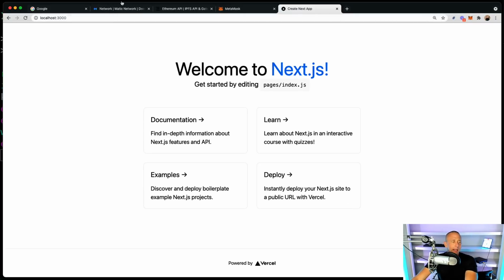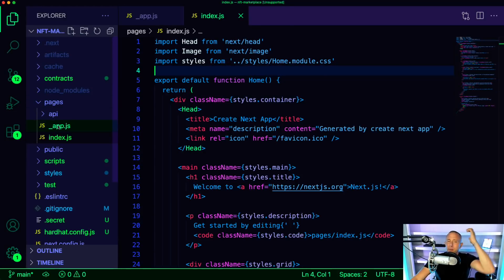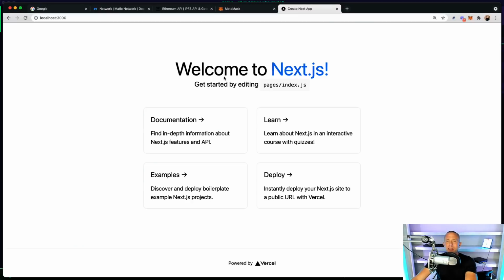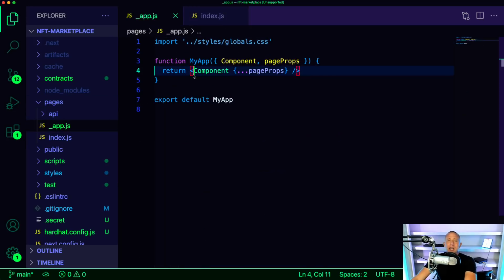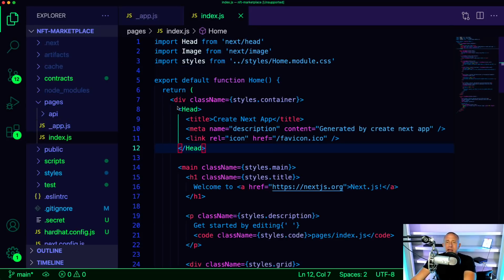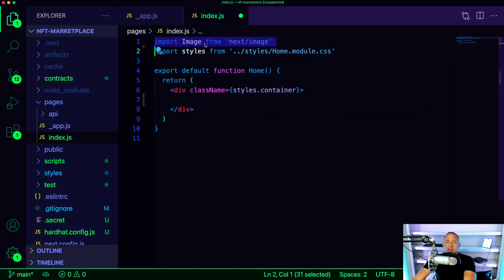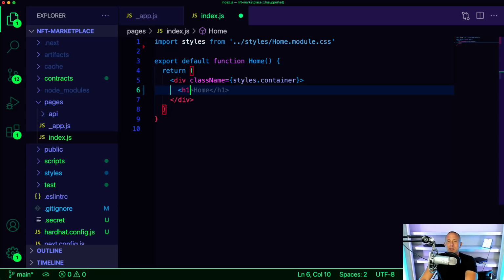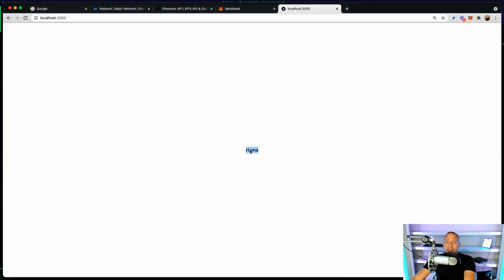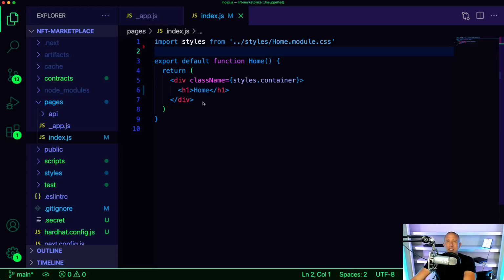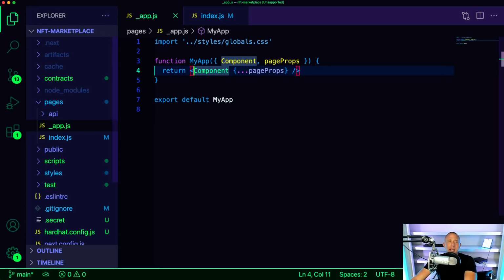Let's go ahead and see some of the files that we have. The main files that we have are in this pages directory that we're going to be working with for the UI. We have our index, which contains everything that we see here. And then we have our app.js, which a lot of times is used for things like layout and navigation. So for index, we might just go ahead and delete a lot of this stuff for now. And we don't need these, just get rid of all that stuff. Let's just say H1 home, pretty simple. If we go ahead and update now, we see that we have that, which is great, because we're going to need to update this a lot in just a moment.